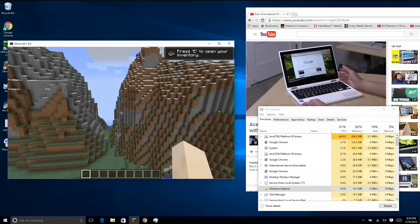So what happens in Windows is that when you use up all the memory in the computer, it has to swap things out of the physical RAM, the chips, and put it onto what is essentially its hard drive, the eMMC storage that's built into it. That is a very slow process, and therefore it will make your computer run slower. So the processor is capable of running faster, except it's not getting its data fast enough to process, which is why when you have 2 gigabytes of RAM, you can't often do a lot of things at the same time.